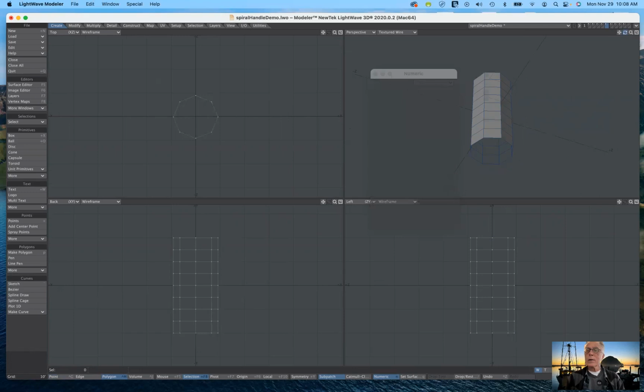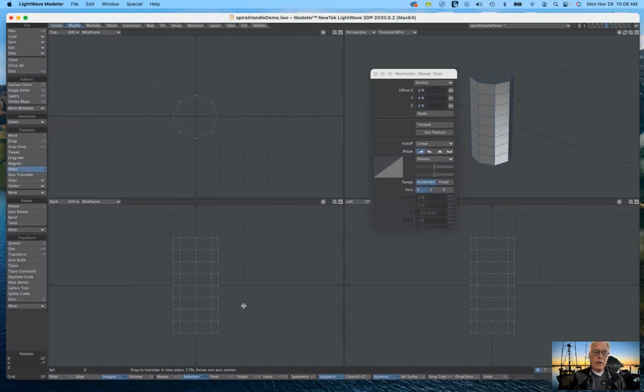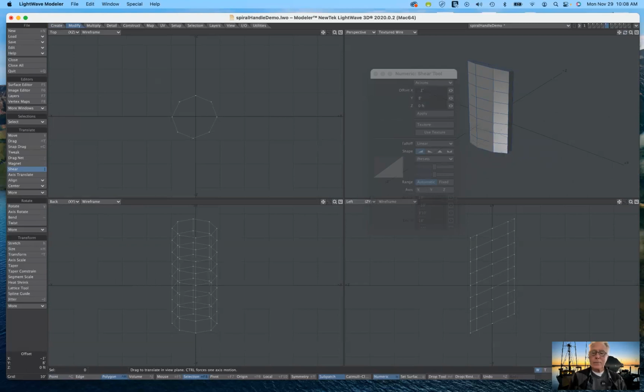Okay. Now what I want to do is skew the thing. That's found under the modification tool, and it's down here. It's not skew, they call it shear. And now what I can do from the side view, it could be the back view, the side view, whichever, I can click and drag and move this up. Now you'll notice that it's moving there. I want it to move over here.